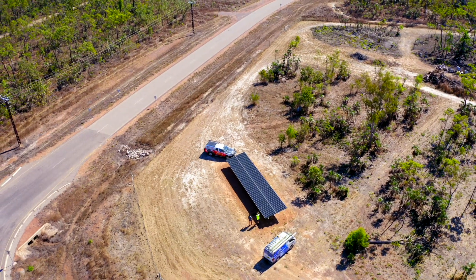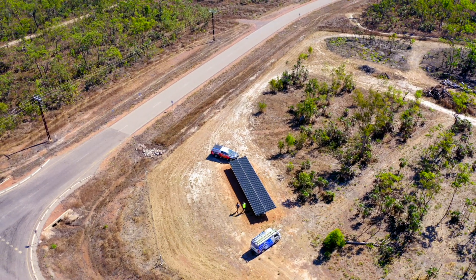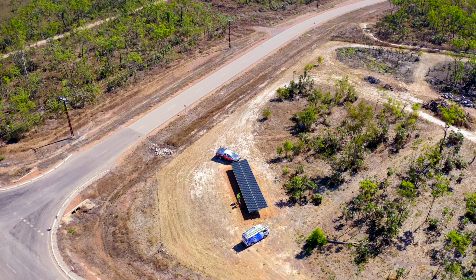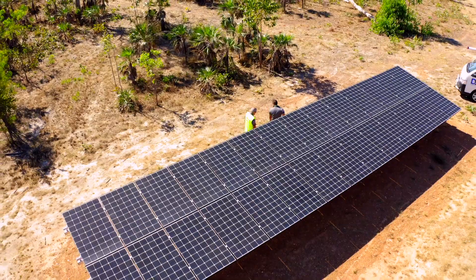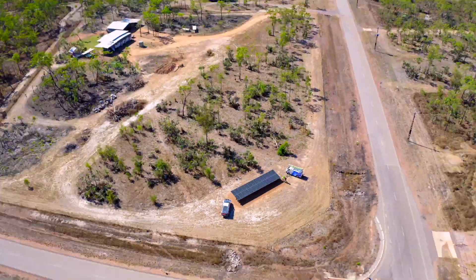With the quality that LG offers within their panels it's second to none against any of the competitors. The LG outperforms anything else on the market. Up here in the tropics where it is extremely hot, the roof in October and November will get up to about 70 to 75 degrees ambient temperature — it's damn hot. Once our electricity expenses have been taken into consideration, we've positively made over $300 of a return. We are getting paid to generate electricity — and it's brilliant.